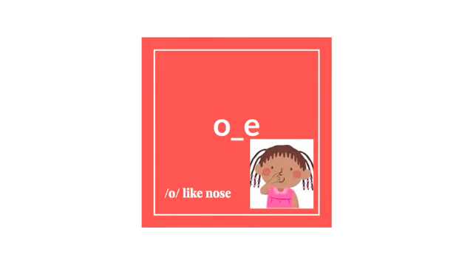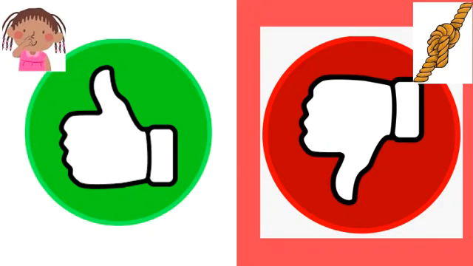Let's get started. The first thing I want us to do is to think about the sounds in words. If a word has a long O sound, like in nose, give me a thumbs up. If the word says the short O sound, ah, like in not, give me a thumbs down. So if I have the word hope, O, that says O like nose, so I give a thumbs up. What about the word hop? Hop says ah like not, that's a thumbs down.